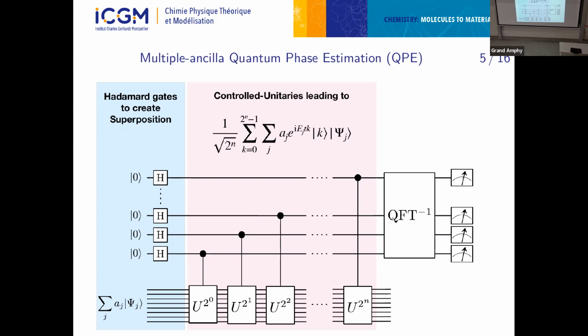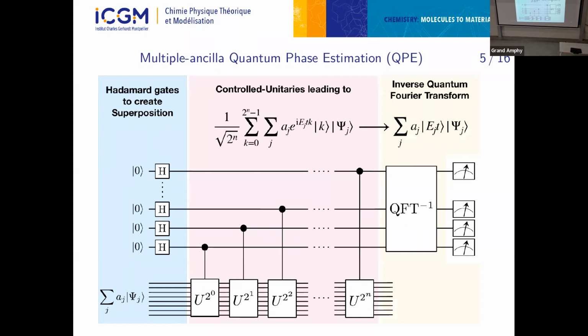Here, what you can recognize is a kind of Fourier transform expression. So if you apply the inverse Fourier transform, which can also be decomposed into several quantum gates, and we know how to do it, you end up with a state like this before measurement. This state is the binary string representation of the value of your phase, of your energy, and it's the state of the ancilla qubits. And the eigenstates are still the ones in the register.